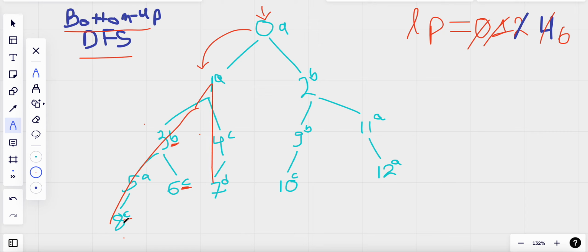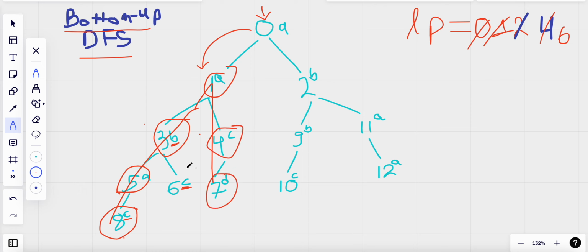This one is the longest path. So how many nodes do we have? 1, 2, 3, 4, 5, and 6 nodes, right? So far this is the longest path, and we also need to return a value to its parent node. So what we return is this length, the longest one.